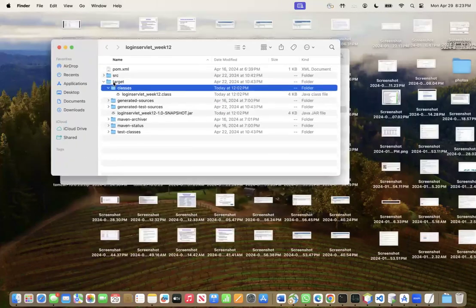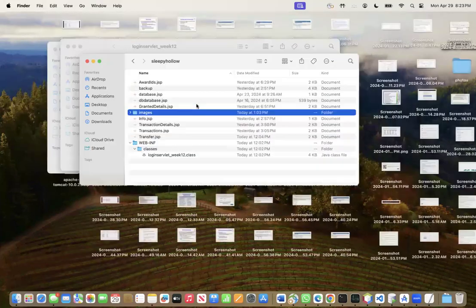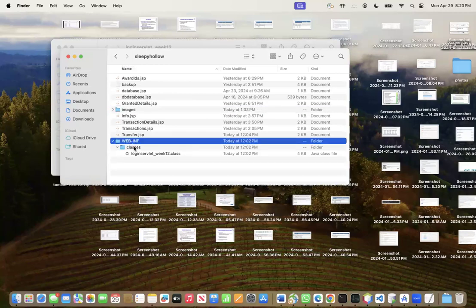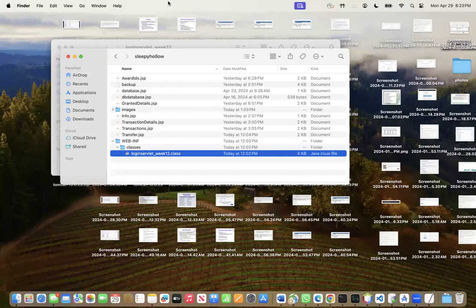Once we do a successful build, we get LoginServlet_week12.class. Now I'll copy this class file to the Tomcat folder where the server is hosted. Under the WEB-INF folder, I created a subfolder called classes, and under that I'll paste this servlet class file. Then I restart my server.